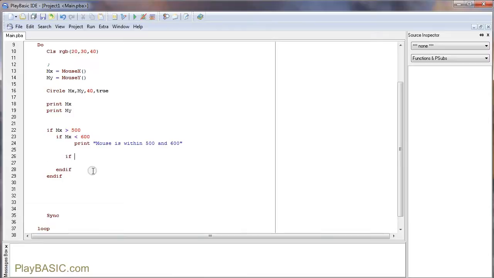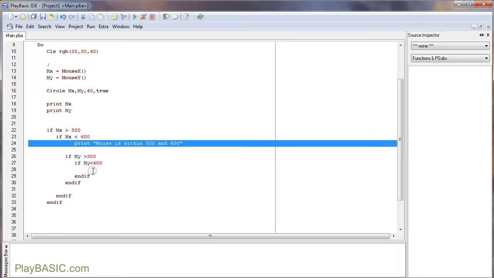We have a compare inside here. We go mouse Y. We'll try it for 300, let's say. Bigger than 300, not 3000. ENDIF, and we'll do another comparison. Mouse Y lower than 400. We'll close that statement there.